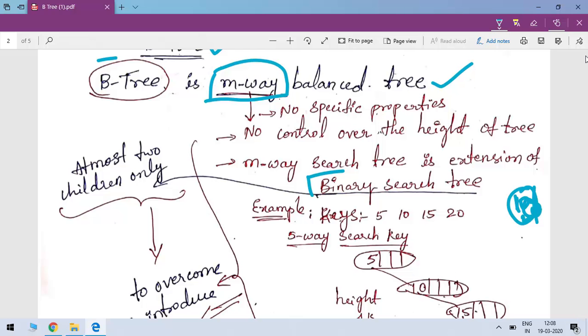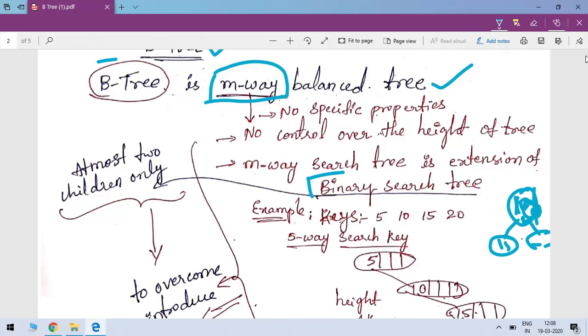Every node will have only one value and at most 2 children, and every child will have only one value again, 15. Because it is the left subtree, the left subtree must have a lesser value than the root. Let us take 7. So this is binary search tree.